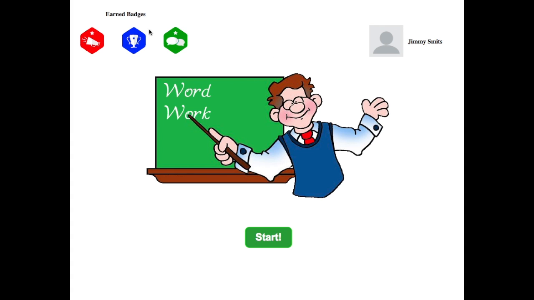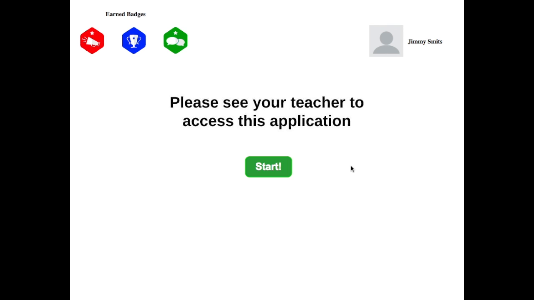And you will see badges that can be assigned by the teacher along with their description. Once a student is ready to start this application with their teacher, they would hit the Start button. And if the teacher is not available or is not ready for the student to go through the words or the letter sets that are assigned to them, they would see this screen. This is so the teacher can control when the student has access to the letter sets that are available to them. This can be locked and unlocked at the teacher's discretion.